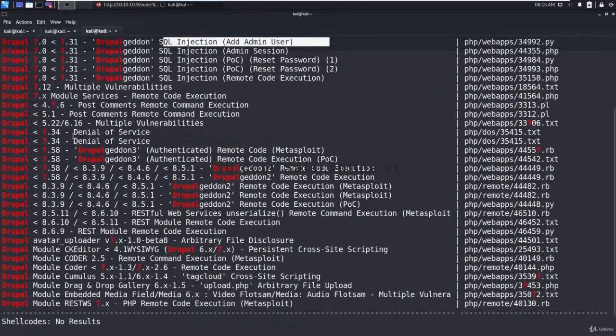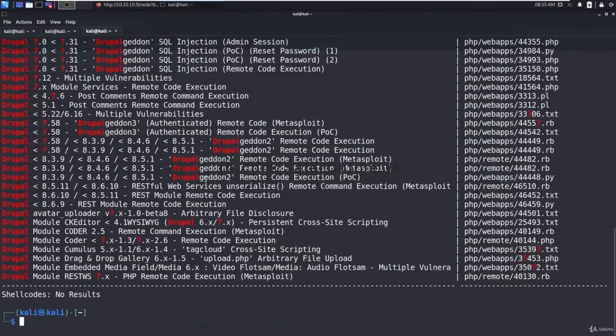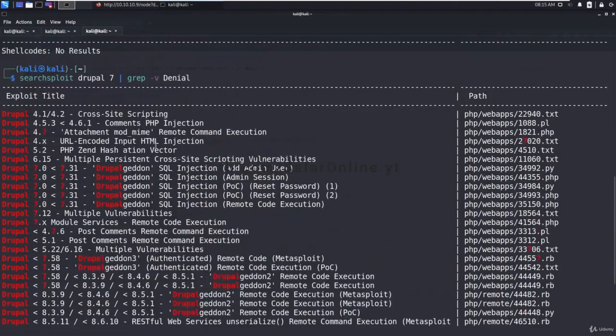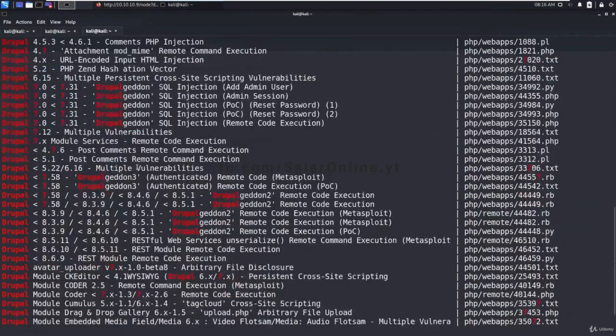So we have some DNS service which we do not need. So one thing is you can grep -v not to show the DoS results. So now you will get much fewer results, and you can also grep -v not to show cross site.